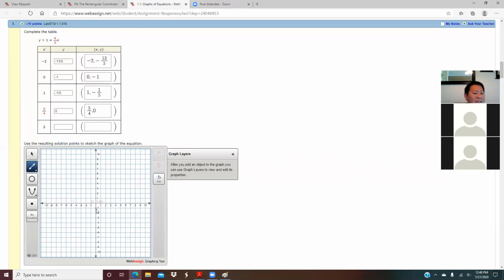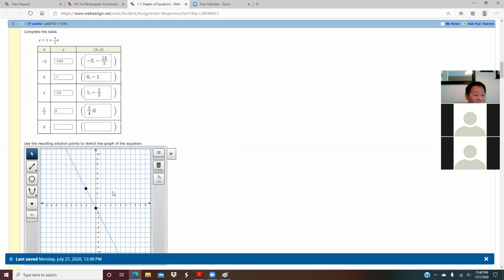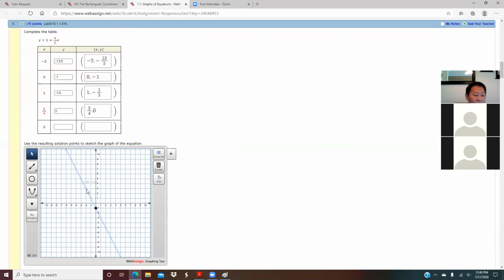And the other one, let's say I'm gonna use -2, -13/5. Does anyone know what -13/5 is? Something 2 point something, right? So unfortunately, when you click on here, yeah, -2.6. If you click on here, they don't give you 2 point.